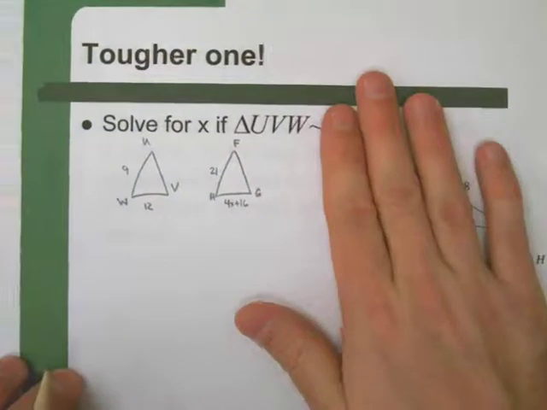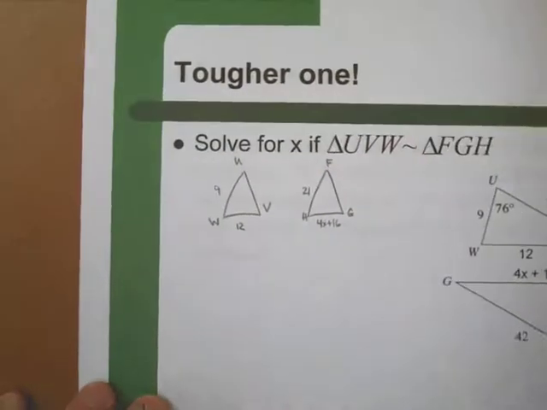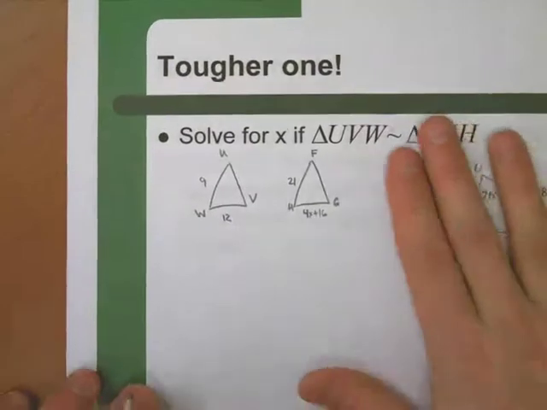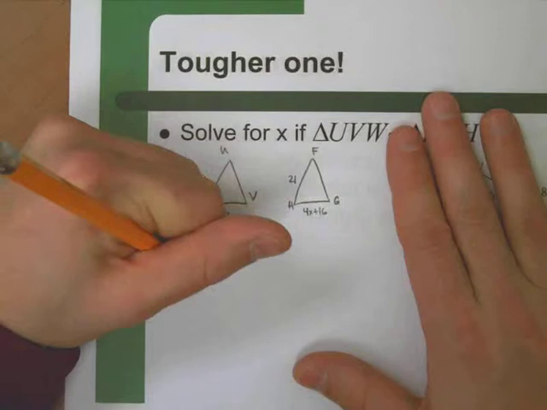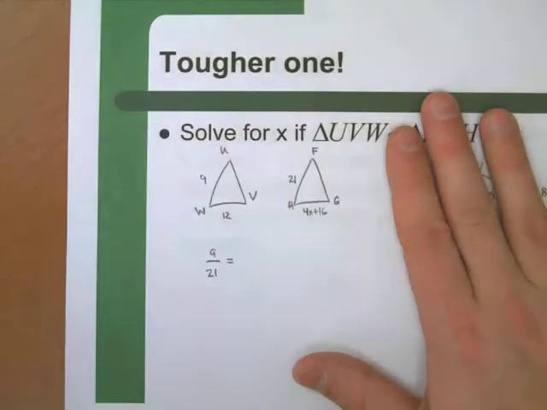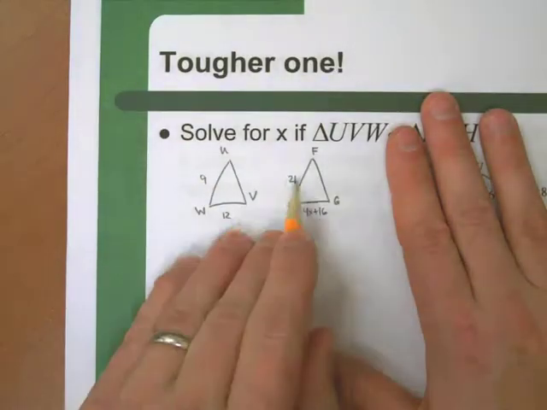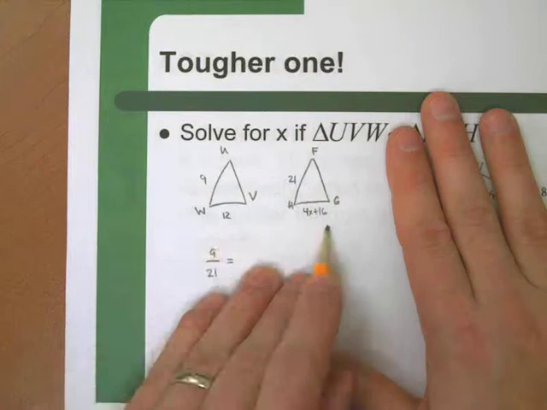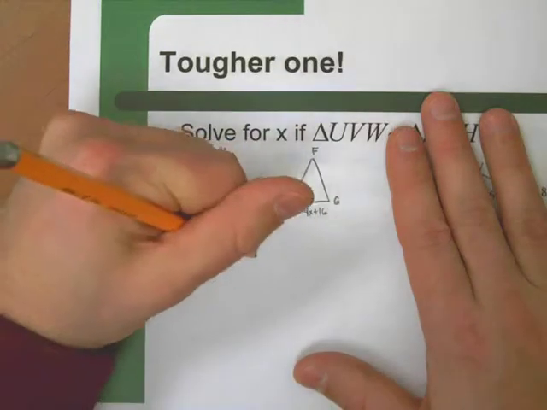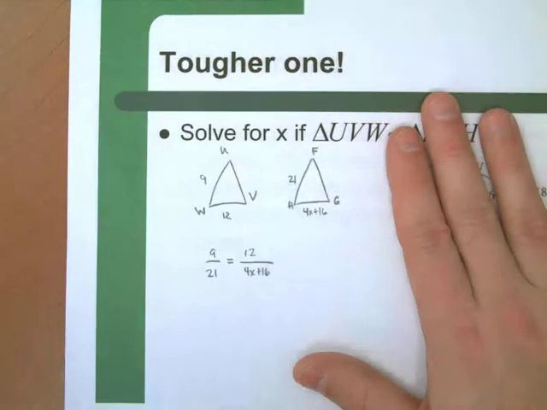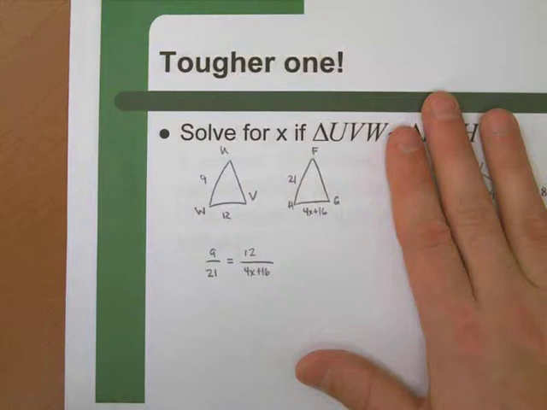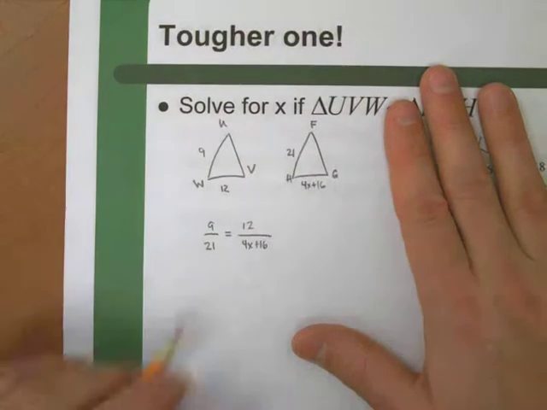We don't need this picture anymore. Let's zoom in on the easy picture that we just figured out. 9 becomes a 21, so I have a 9 to 21 ratio between the 2 triangles. 9 is to 21 as 12 is to this stuff. We did some problems like this in our ratios and proportions homework. When we cross multiply, we're going to have some distributive property, so beware of the distributive property.